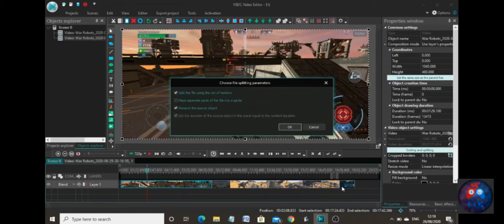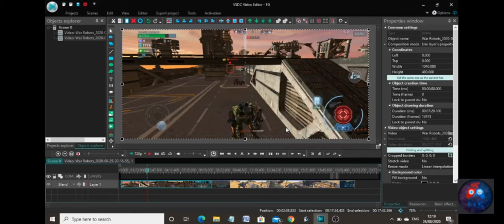I can click on the apply changes, and that is basically going to take me to this screen right here. You want to split the file using the set of markers that you have set, so that is ticked obviously. Then you have to remove the source object, that is also ticked obviously. This will remove the original file over here and replace it with 3 different file parts. If you want to keep the original file and want the sections below it in another separate layer, then you can untick this option, but I don't want that, so let's go ahead and click on OK button.